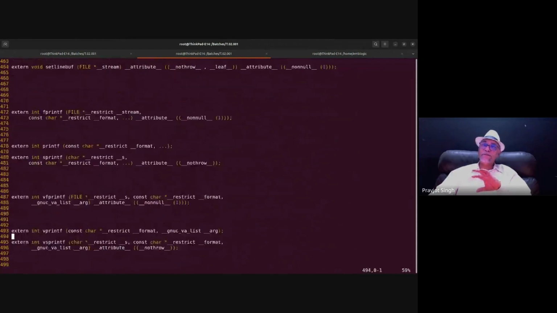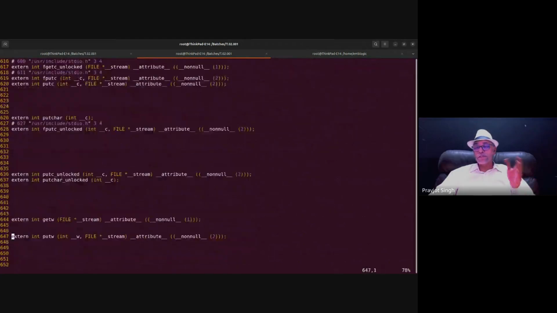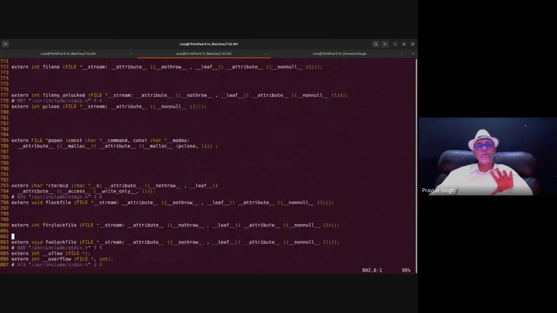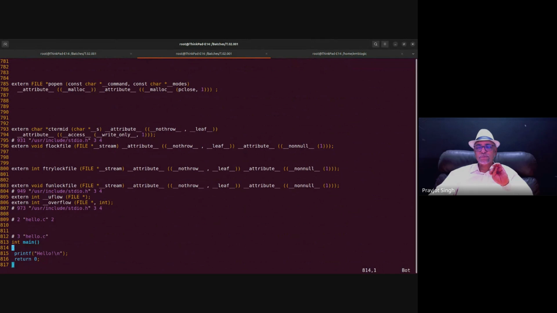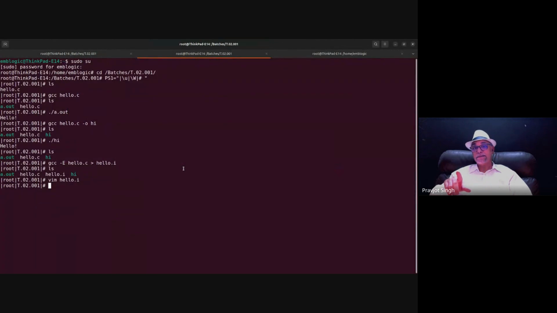The preprocessor has included the whole stdio.h into your code, and towards the end you'll have your hello.c code. See, this was your program at the bottom, but your program is now prefixed by the whole stdio.h, and this big file having 817 lines is now supplied as an input file to your compiler. The compiler starts working. This is what the compiler will get to compile.